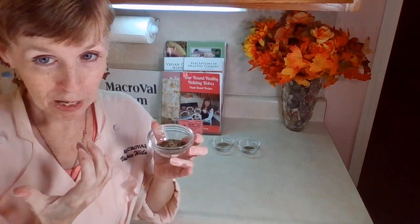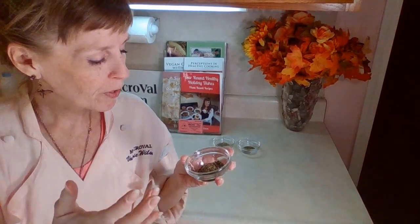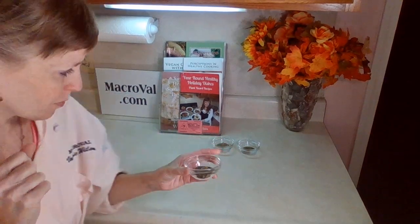Basil is my all-time favorite spice, so I use it in a lot of my recipes. I love the smell of it. It actually has a sweet, aromatic smell. And when you put basil in your recipes, it has an underlying mellow sweetness, and it always brings out the flavor. It always reminds me of a pesto or something like that. Basil is my all-time favorite.